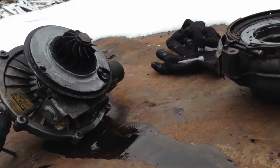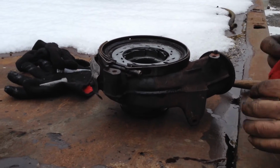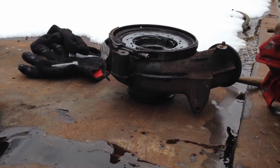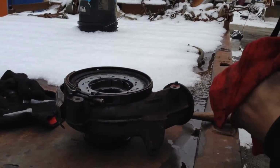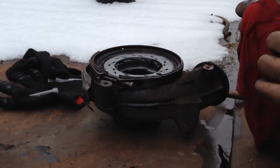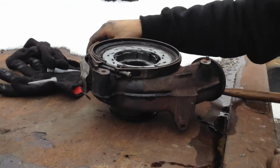Do you want to put a little bit of anti-seize right there? No, that is a seal to me. Well, I meant in case you have to take it apart later. The plan's not to take it back apart. This should be good after this. But what if you want to upgrade the turbine or something? Well, make sure you have the proper turbine and the proper trim for your turbo. No, I meant if you wanted to take it back apart to upgrade your turbine, you might want to put some anti-seize on that lip there. Yeah, true. You're not gonna put anti-seize on it, are you? Nope.